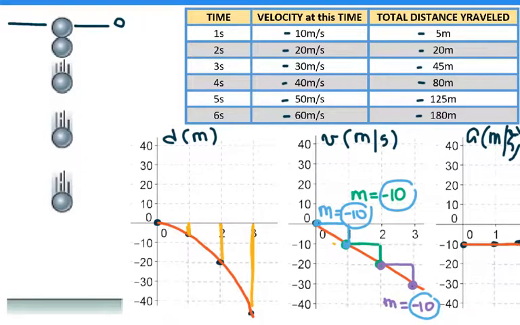And this is how we look at this. My rise, so this is the slope. My rise is the change of the velocity, because this graph is the velocity graph. So my rise is the change of the velocity, and my run is the time. And change of the velocity over the time is actually acceleration. So the slope of the velocity graph is going to be acceleration.